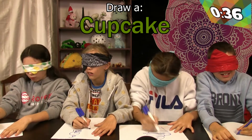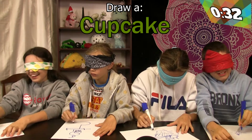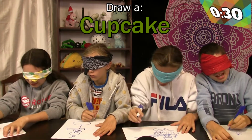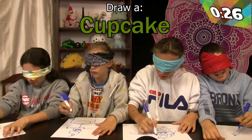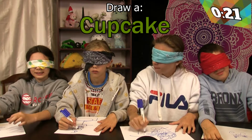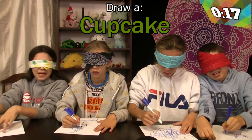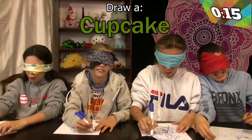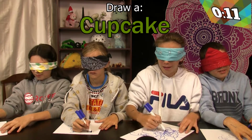Jessica drew off this cupcake. I've really got no idea what it is. The cherry! Some details. Is that the edge of it? Okay, let's add another cherry. Cherry on top. And let's add some sprinkles. This is what I'm drawing here. Oh wait, I think I'm drawing the wrong way. Then let's draw a sun. I don't know. Face. No!